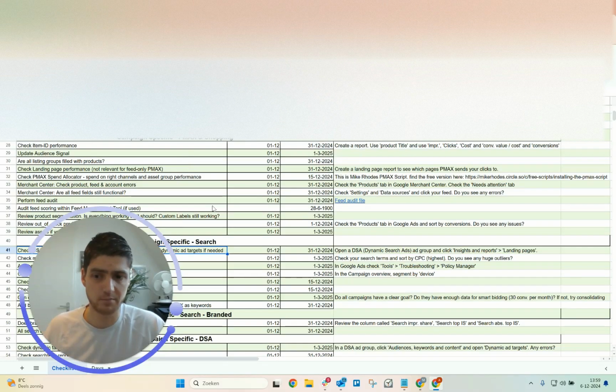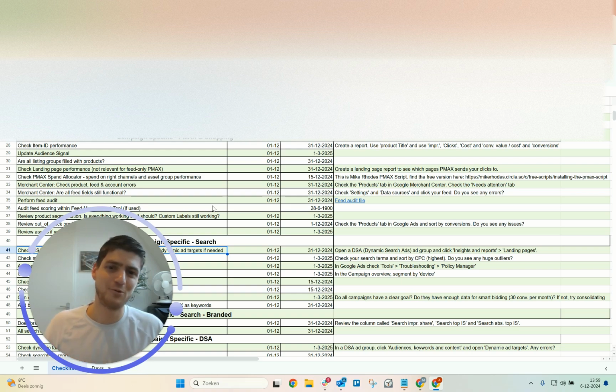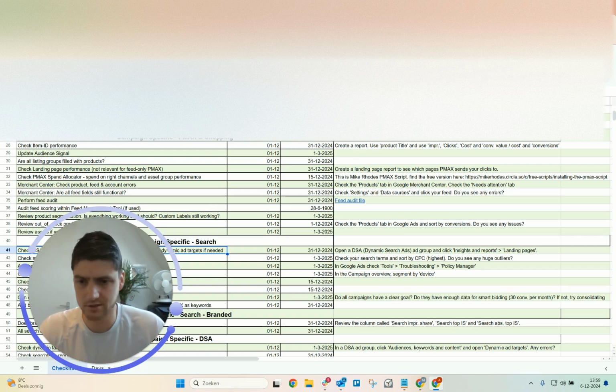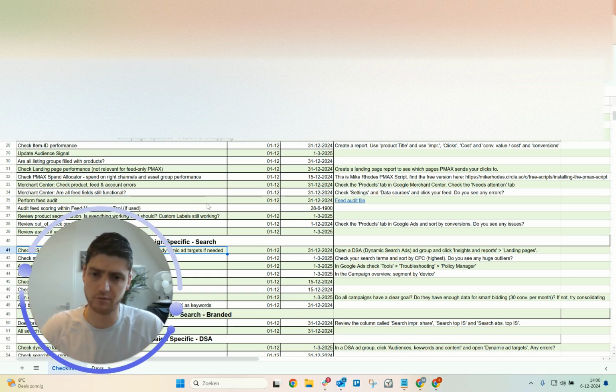These are just some generic points. Obviously, there is much more you can do, but these are just the things that you can cover in nearly any account. And of course, every account has its own nuances and its own things that are different. So then again, this is just a general overview.